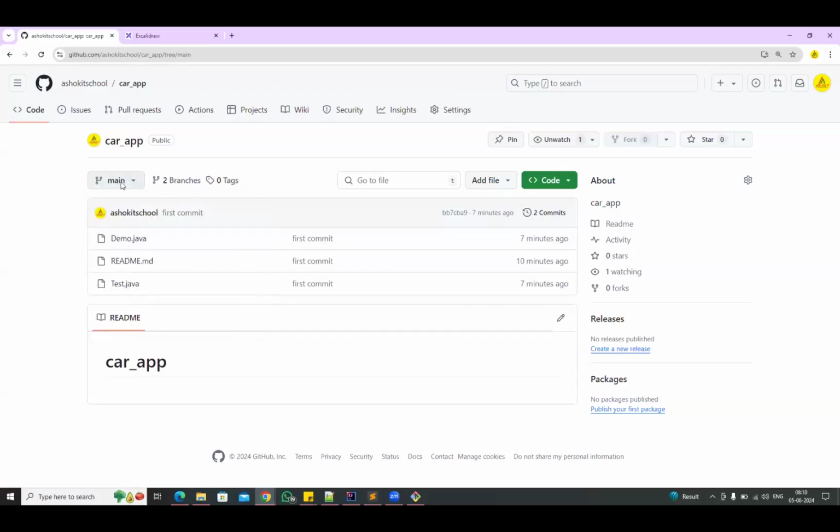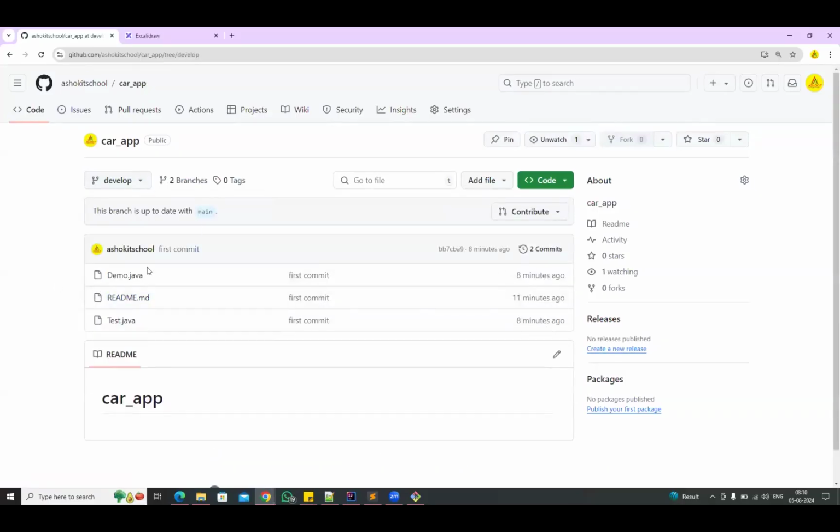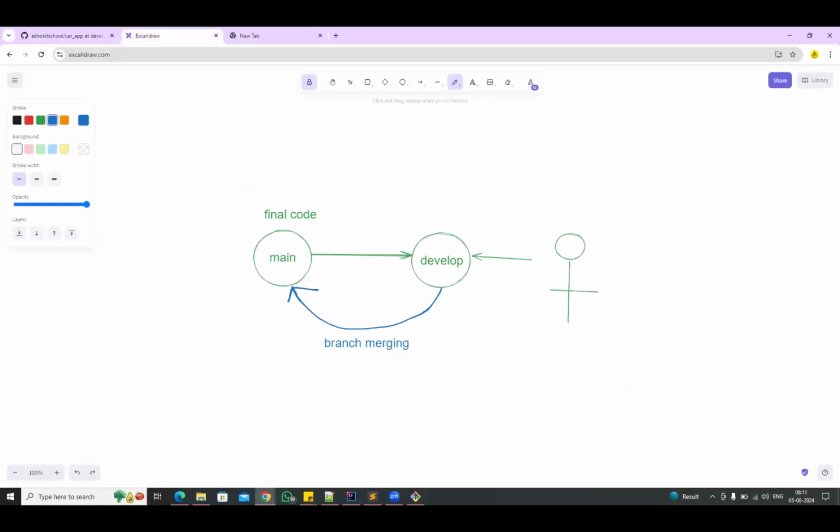From that main branch, I have created the develop branch. In the develop branch also, the code is available. That means whatever code is available in the main branch, that code is coming to the develop branch also.